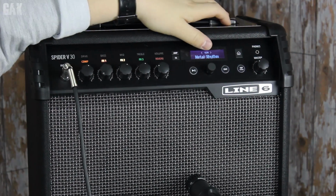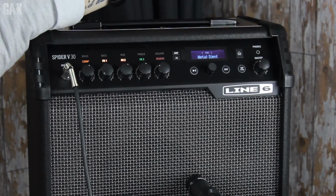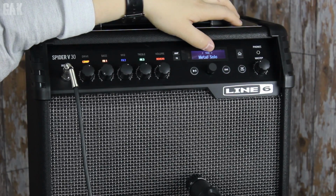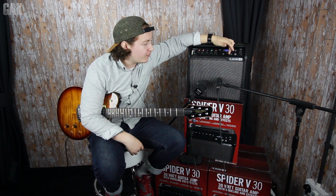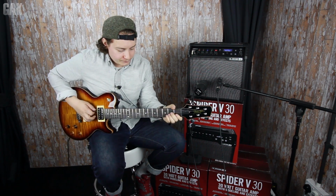So you start moving into the realms of metal, metal clean, metal gent. So I've even got a D-gent setting on there for you multi-stringed instrumentalists. Metal solo. And then you start moving into all the different types of things. There's blues ones as well. So you've got a blues clean preset on there.